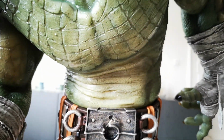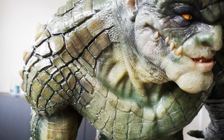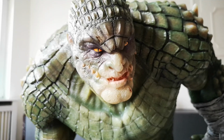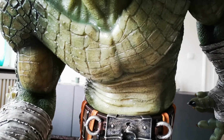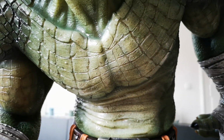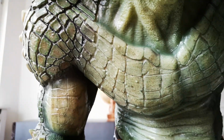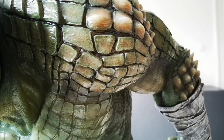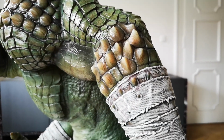And now turning to the upper body, you can see that there is some kind of water effect on the skin, so in some areas it's pretty glossy. So that looks like he is coming out of a water sewer just at that moment. And well, I really like the paint and the skin structure, of course, here with these crocodile structure, looking awesome.